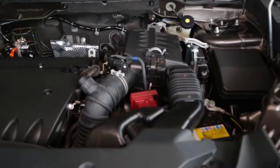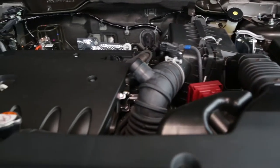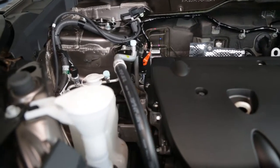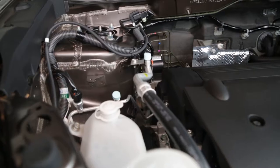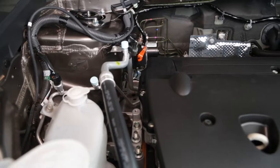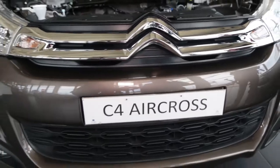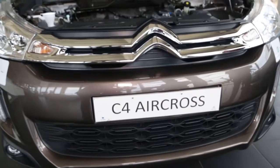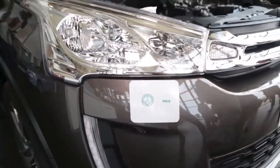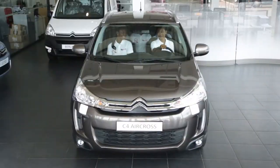This is a 1.6 petrol engine with a lot of space in. Very accessible, a reliable engine that has been around for so many years. I've gone to the rally and now adopt for the C4 Aircross. It comes with less electronics that makes it very reliable. A lovely front grille, elegant as the ladies, very sexy as the ladies. LED light and a fog lamp down with a very good ground clearance.